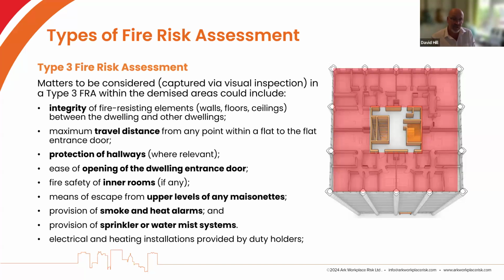Now, the reason why I mentioned those specifically is because, as many of you will often find, people often remove smoke detection systems, or they will cover them, or tape over them, or they will do something with sprinkler and water mist systems because they don't want to see them. Well, unfortunately, that needs to be rectified. And I'm mentioning this because it is really important. If the owner of the building, which they're responsible for, is providing electrical and heating systems within those demised areas, then that must be included. Anything that's provided by the tenant is excluded.